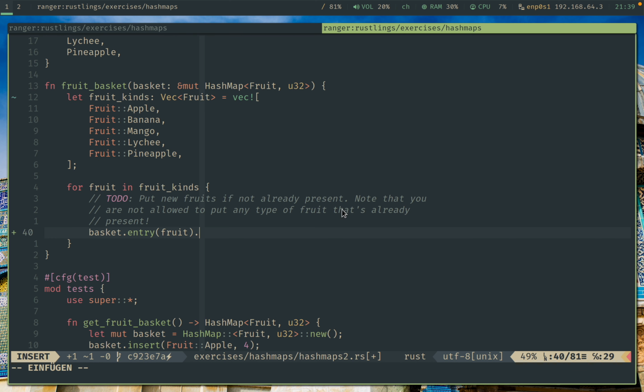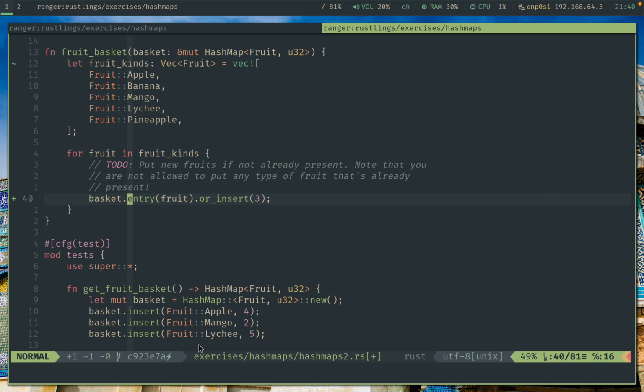And this is accomplished with or insert, and then we can give it a value. So for example 3, and all this does is really, it checks first if basket has fruit banana, and of course it's not.